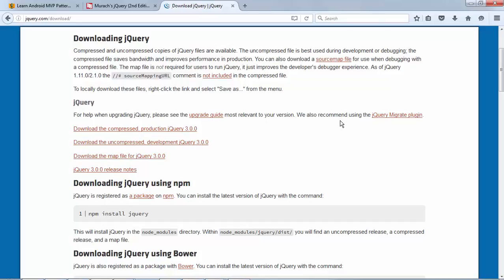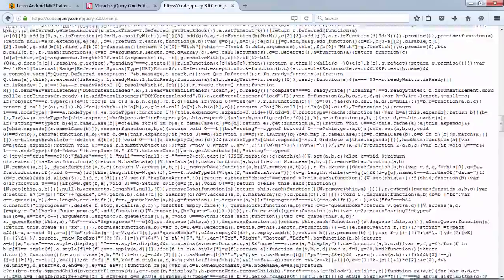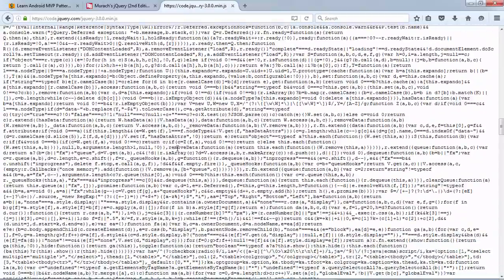everyone. When you download it, you can download it in one of two ways. The first way is you can download the compressed version. And if I take a look at this, you might look at that and go, well, that just looks terrible. Technically, that's about one line of code, because what has been done right there is they've minified it. All the unnecessary white space has been removed. That's what minifying does.